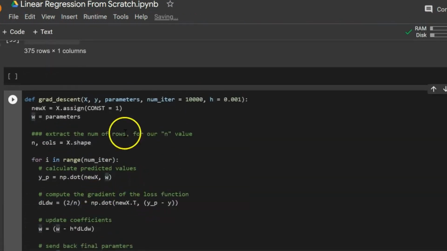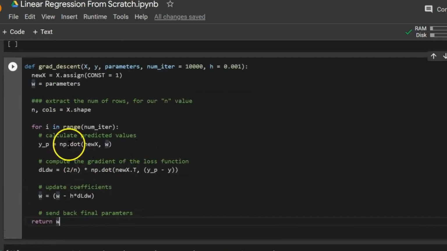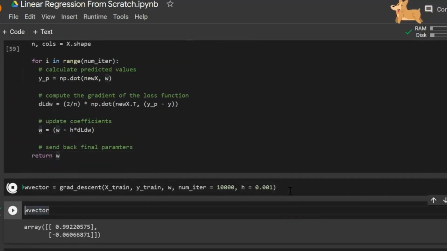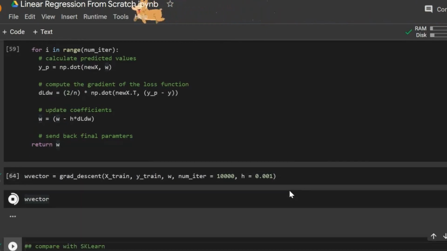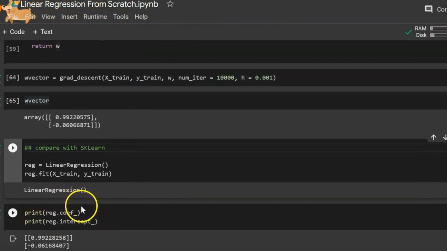Easy mistake to fix, but annoying to find because the indentation in the Colab notebooks isn't very wide. Once we fixed it, if you run it again, it takes more on the order of 5 or 6 seconds to run because it's doing the iterations. Now we get that vector, which is a 0.99, and that matches what we get with sklearn, which is pretty cool if you ask me. That's awesome.